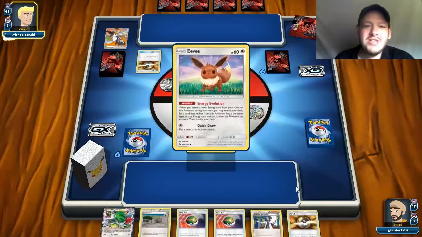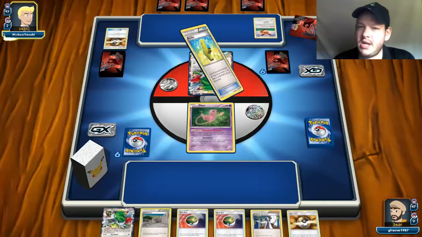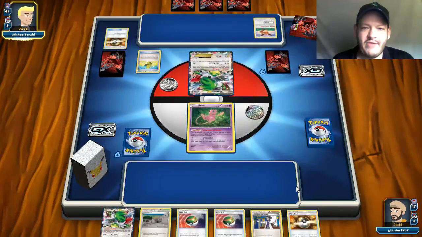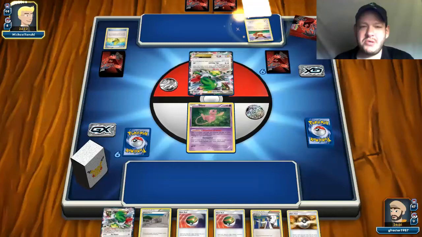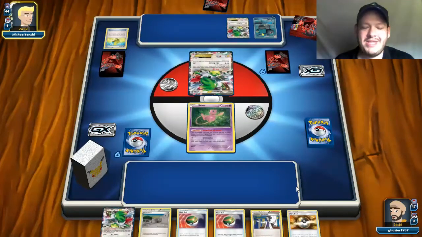So we see an Energy Evolution Eevee going down. Looks like we're playing Umbreon Yveltal. See a Max Elixir going on to the Eevee, which will allow him to evolve. Oh, failed the Max Elixir, but he got the manual attachment. Max Elixir is just such a double-edged sword. I love it, but I hate it when it doesn't work.